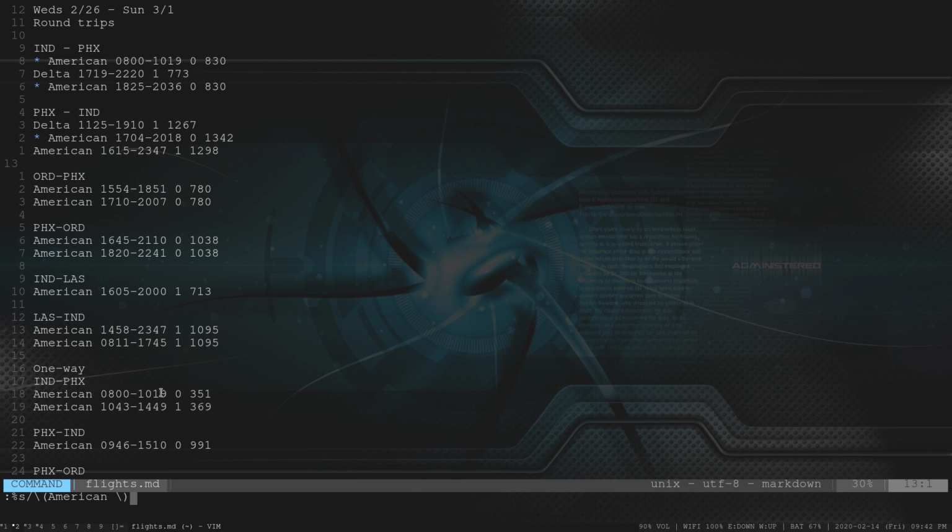Let's match the zeros, because there are some of those. And I want to replace those with the same thing, American space, but I already told Vim that I wanted to remember that. So I would do \1. And now it knows American space, and I can say, I don't know, follow that with a 3. So now I've gone from American space 0 to American space 3, but I only had to type American 1 time, which is great.